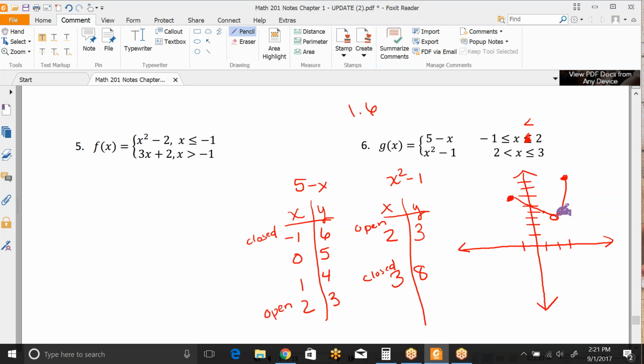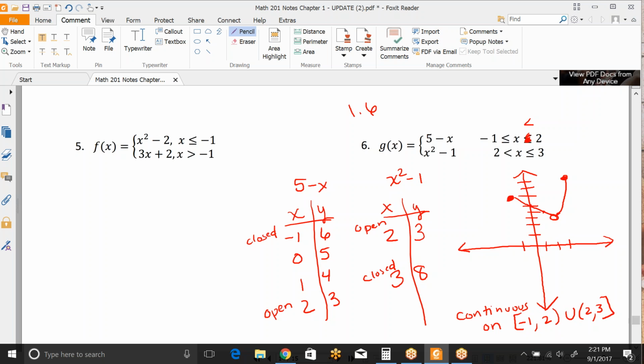So because, even though they connect at the same point, because it's open, we know that this is not continuous on its entire domain. This is continuous on -1 to 2 union with 2 to 3, because we never go smaller than -1 and we never go bigger than 3, but we do not have a continuation at 2. We have that open hole there.